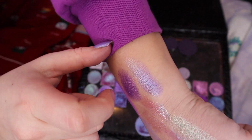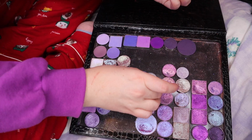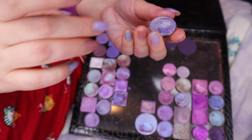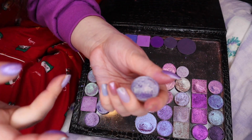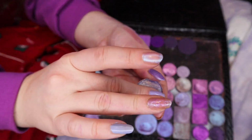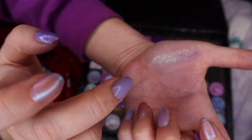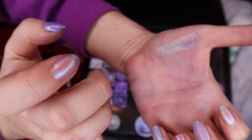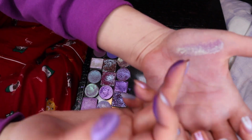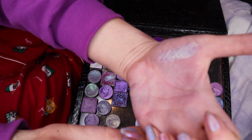Yeah, similar to those, but just like a really nice formula and a little bit more blue. Oh, this is Painted Lady from the Butterfly Kisses Luxie collection. I think this is like a universal Luxie favorite, and for good reason. Look how pretty that is for a $3 shadow. I mean, even if that was like a $15 shadow, it's still really good. So the fact that it's $3, incredible.